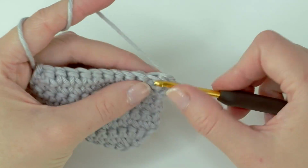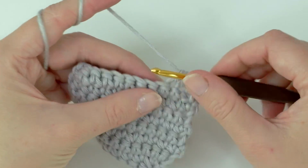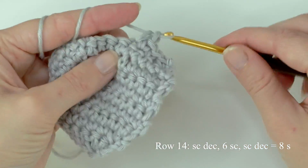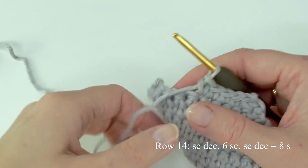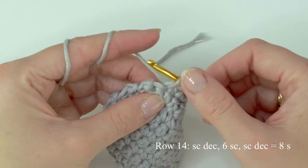Chain 1 and turn. Now we're gonna want to do more decreases. So here, do 1 decrease, and then 6 single crochets. 1, 2, 3, 4, 5, and 6, and then 1 decrease.